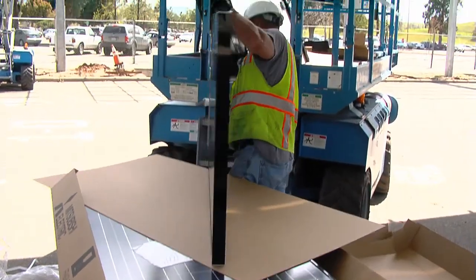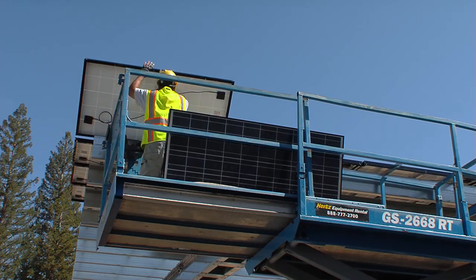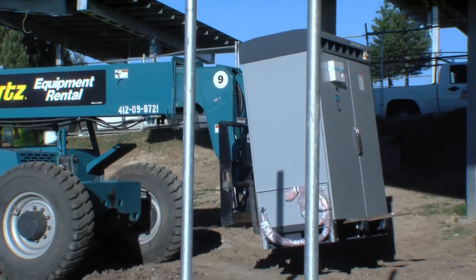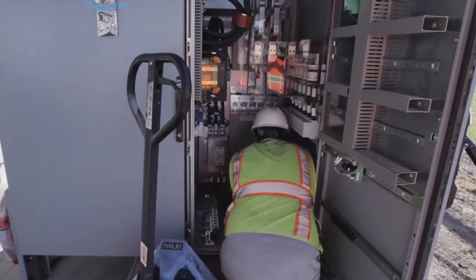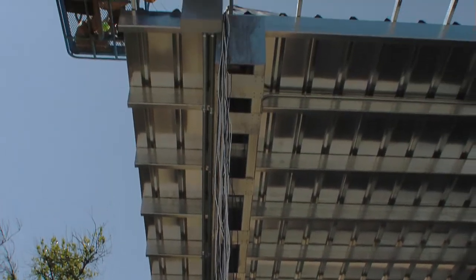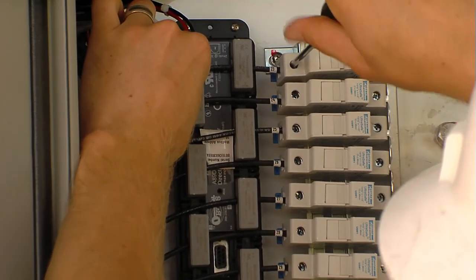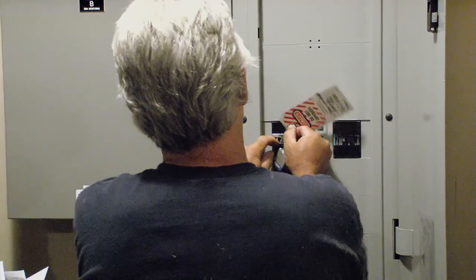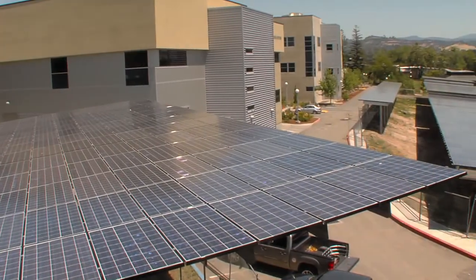The solar panels for each of the 13 array sites needed to be installed one by one onto the framework, requiring the orchestration of a large workforce. Heavy-duty inverters that convert the panel's DC current to usable AC were carefully installed and tested. Finally, workers snaked miles of copper wire through carefully bent electrical conduit to make the hundreds of connections between the panels and the inverters. And as each array passed inspection, the switches were flipped. That's it. And clean power began to flow.